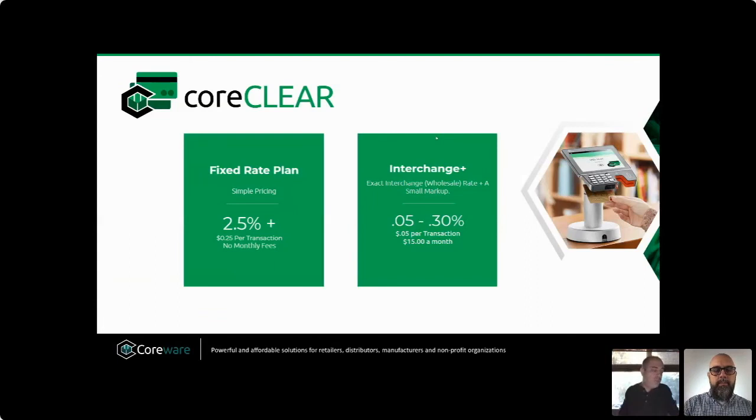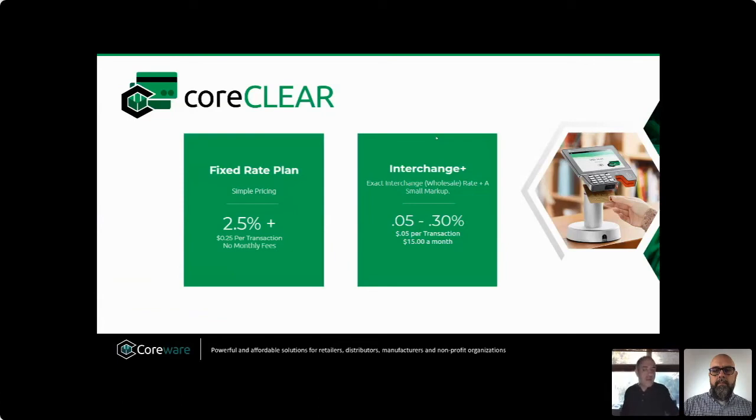We have a big plan, and we don't look at individuals, we're looking at the total, and we're trying to provide a good service for a great price and a great product. So that's our fixed rate plan. And again, it may fit you, it may not. We'll help you analyze that. We'll help you with that decision.